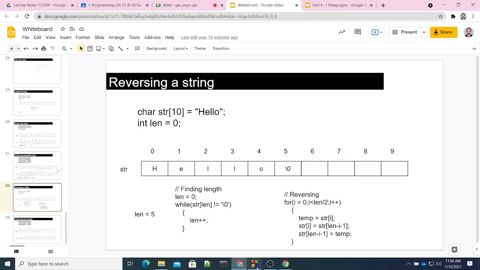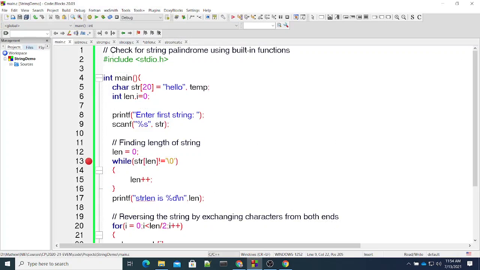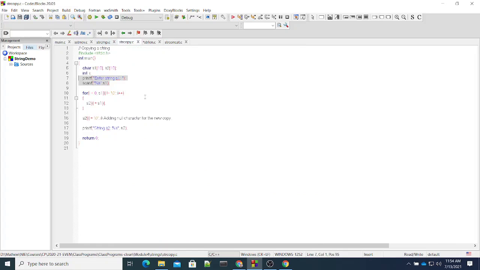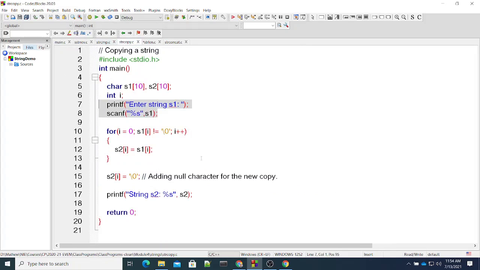And in the last class we have seen some basic operations like finding the length of a string, then copying a string to another one, copying a string to another array, creating a copy of a string. Then we saw concatenating two strings, that means combining two strings to create a single string. And I think that much we have seen.